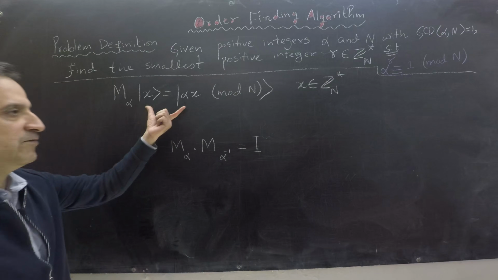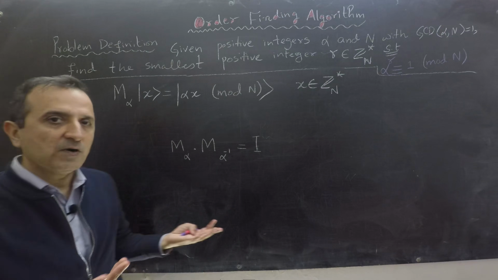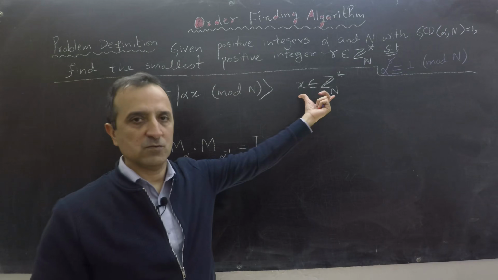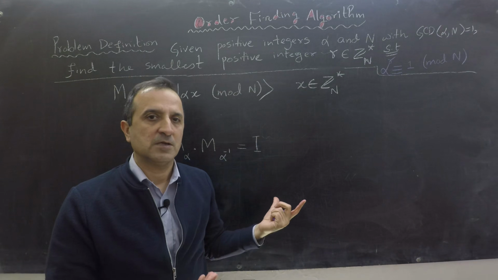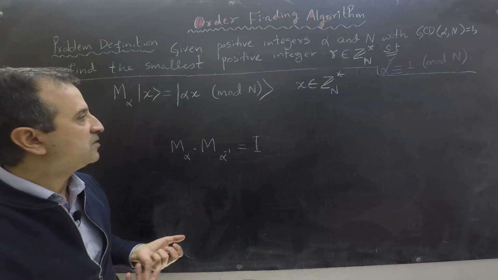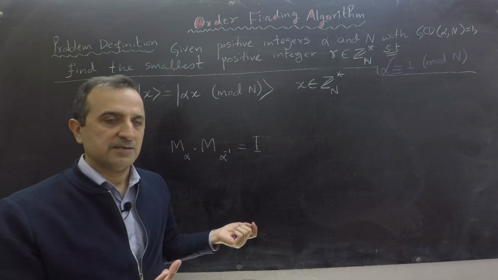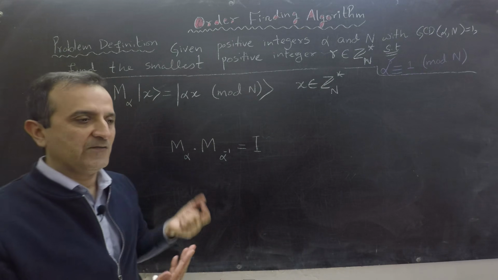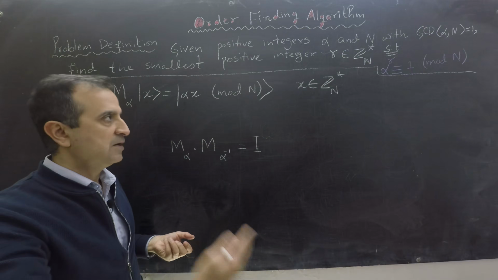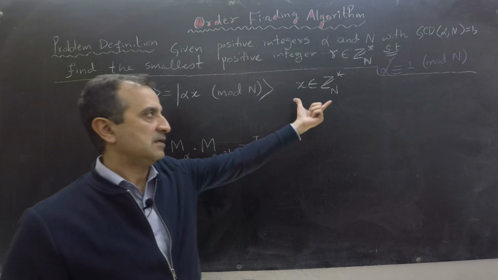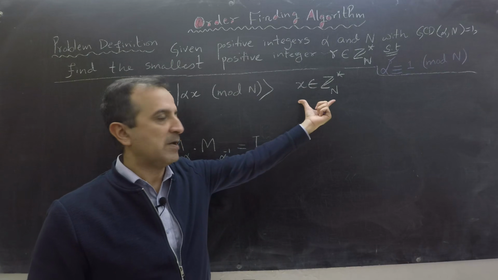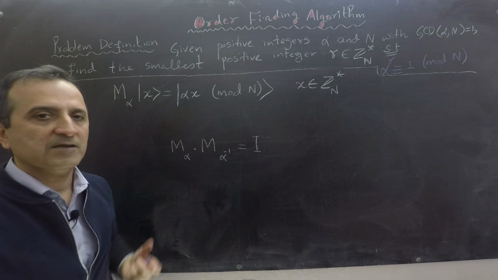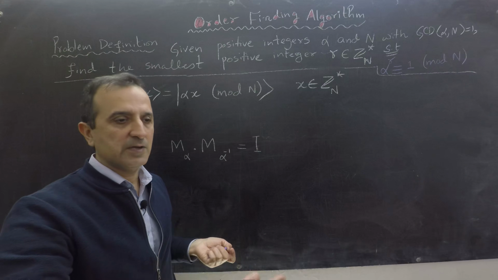So this is a reversible operation. You can also ask that we say that X takes these values. What about the other values? This unitary matrix is not defined for other values? Yes, this unitary matrix is defined for the other values. In those cases, our input and output remains the same. Only when X is a member of this multiplicative group does this unitary matrix behave like this. Otherwise, input and output remains the same.